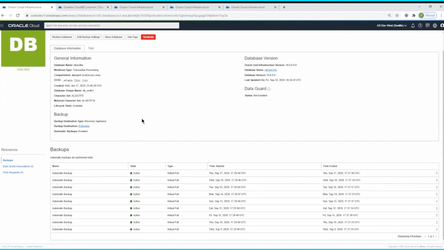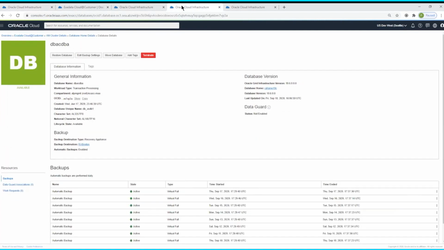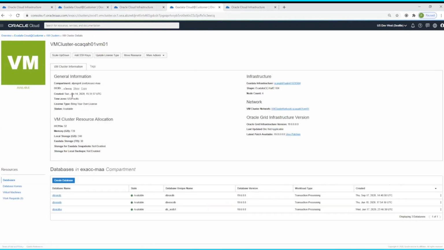Okay, so let me just display this information here. Let me go back to the cluster. I just wanted to highlight that this VM cluster, which has these databases associated with it, and one of those was the database that I just looked at, has its time zone here in Pacific time, right? And you can see that for this particular VM, I do not have local backups. I have not configured the disk groups to do the split, so I don't have the ability to do local backups at that point, okay?